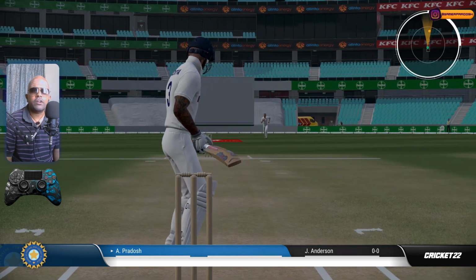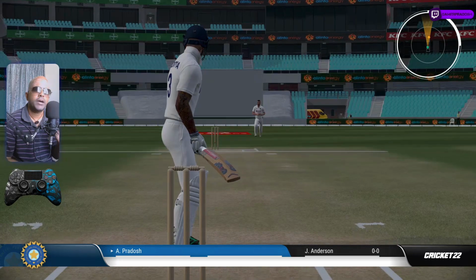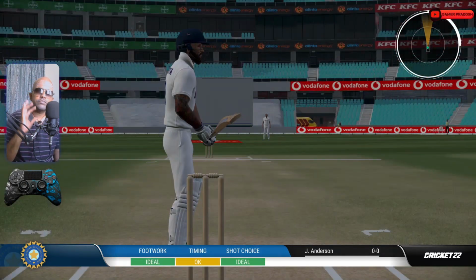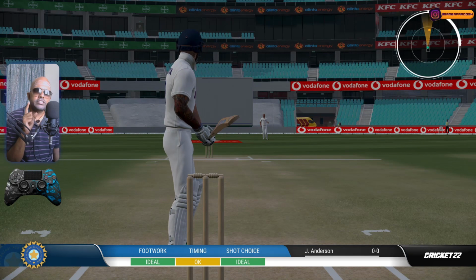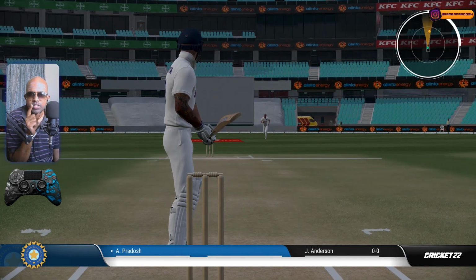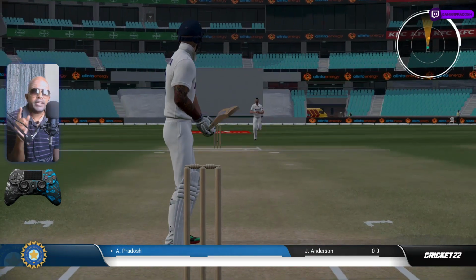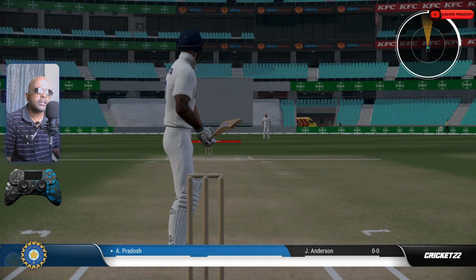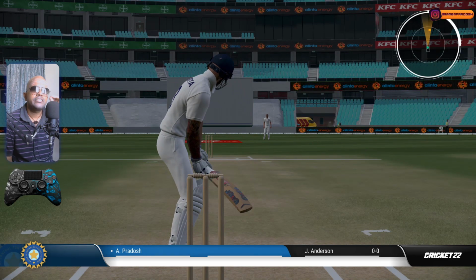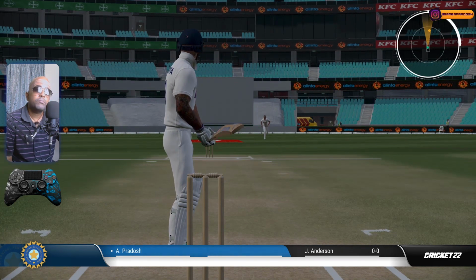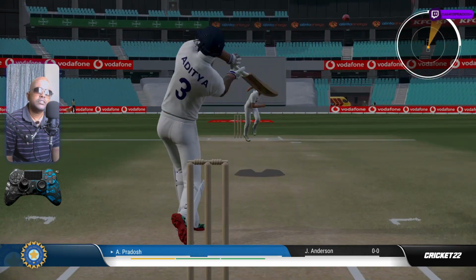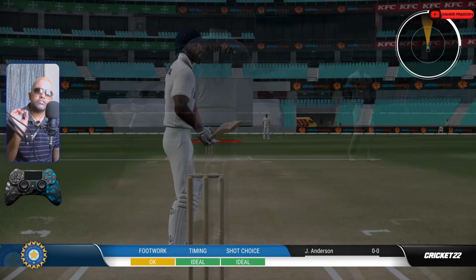I hope I have covered all the things I need to say about the Style 6 animation, and I hope you found this video useful as well, because this will be for only pace bowling. I will do one separately for spin bowling at a later date. Right now this is Style 6 for pro controls, because it is with footwork, guys. It's not just a shot, it is with footwork.